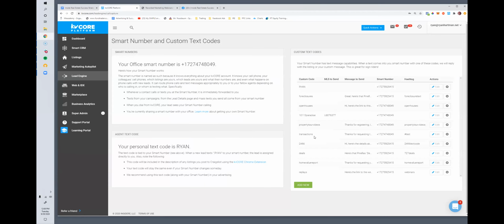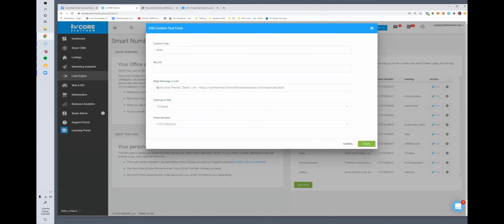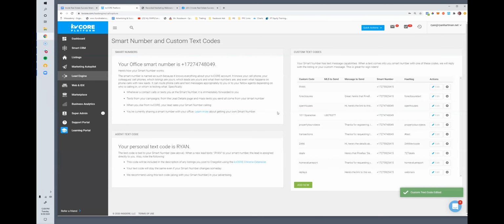So what else? Transactions, to see all the latest transactions. And the possibilities are unlimited. I have my main deals one, which offers a bunch of different links to different deals in the market. I have one page that I built, I've talked about this, that has links to motivateds, fixer-uppers, foreclosures, and so on right there. So you can really have fun with it. I didn't follow my own advice and say, here's the deals link. Just curious, are you an investor or just looking for a good deal on a property to live in, right? Something like that. I should have that in there as my follow-up question.